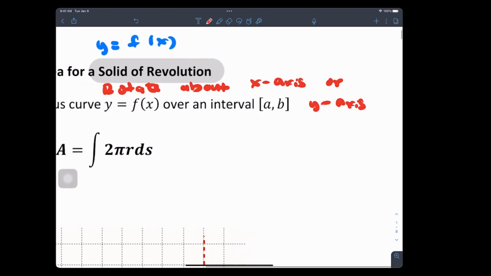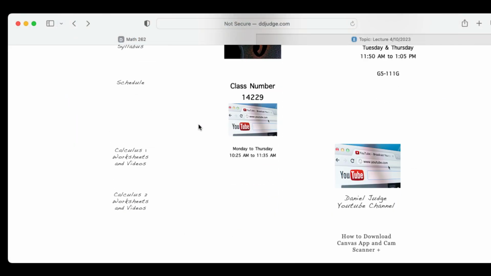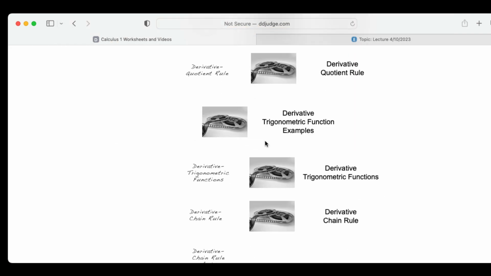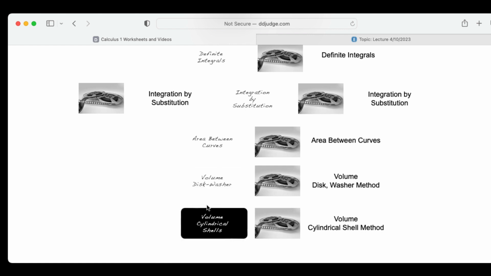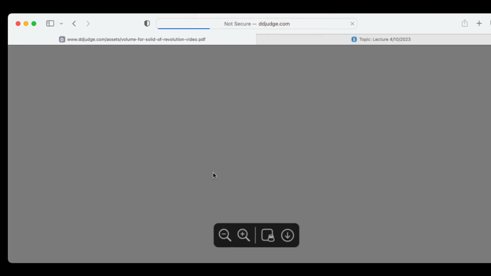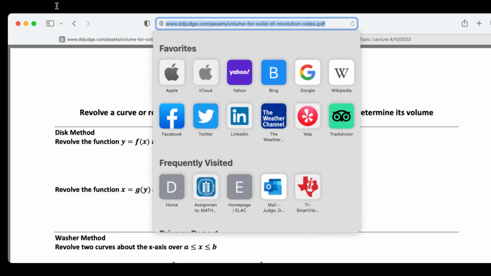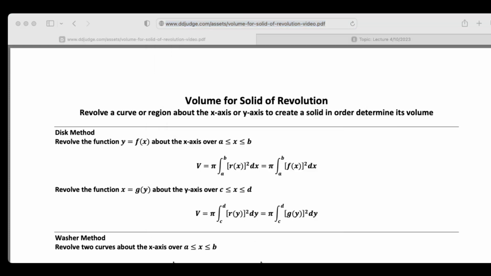And this is generally associated with volume, if you guys remember the volume questions. This is what I'm talking about. So let me go back again, because you go, oh, Mr. Judge, what are you talking about? If you go back to Calculus 1, let's go here. This is why they call it Calculus 2. Go all the way down here. Some of you guys remember, oh, what is this? Volume by the disc washer method. Volume by cylindrical shells, ladies and gentlemen. This is where we get that solid of revolution, taking a curve and rotating it. So if you need to go take a look at that, I'll put that also in the chat there.